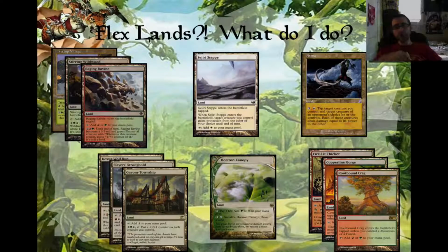Stirring Wildwood, which comes into play tapped, allows you to grab a green or white mana. And for 3 mana, it will make your dude into a 3/4 with reach, making it a very good flying defender. Or Raging Ravine, which costs more than any of them. It costs 4, but it can make your dude into a 3/3, which is susceptible to Lightning Bolt before attack, but then attacking becomes a 4/4, and it holds the +1/+1 counter and beats down harder and harder. This is better for more of your mid-range thing.